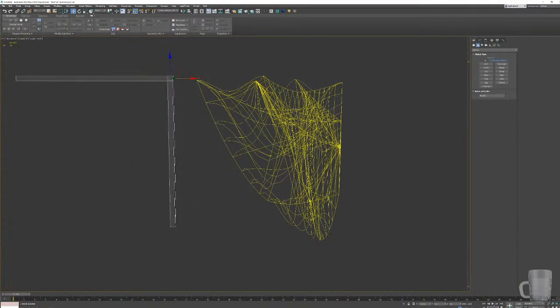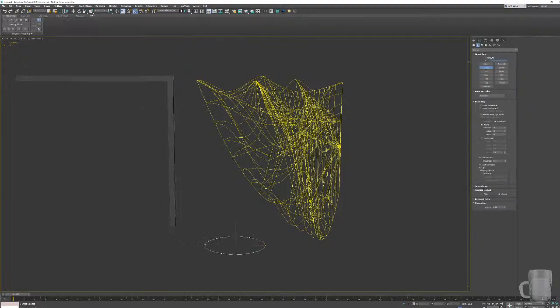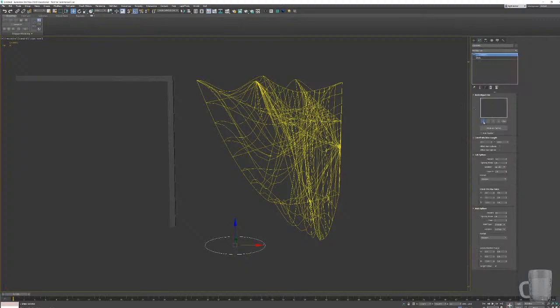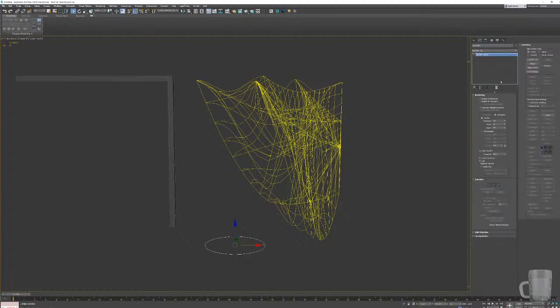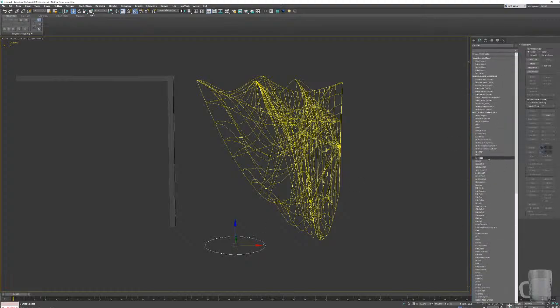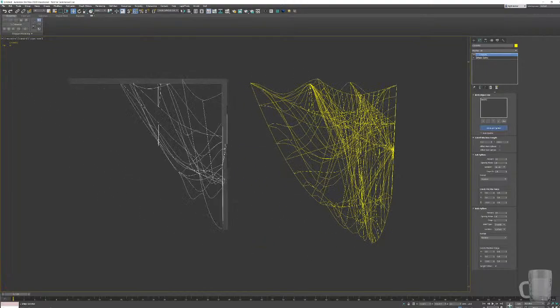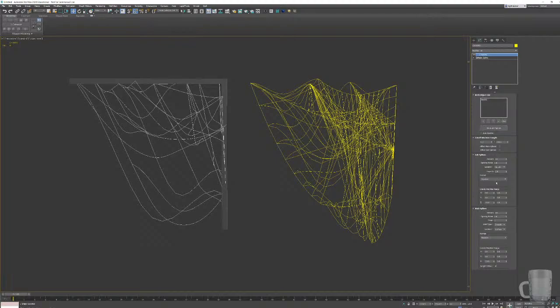I'm going to get another triangular version of this thing here. So let's pick this guy. Oh, you're supposed to be a spline. Okay, now you can cobweb. And generate.